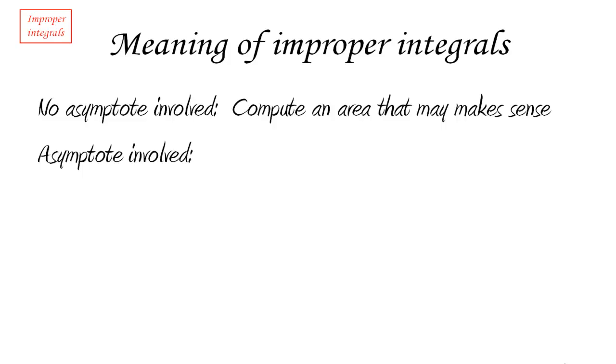But what about the situation where asymptotes are involved? We've seen that we could have a vertical asymptote, or we could have a horizontal asymptote being a boundary of the region whose integral we're computing. Well, in this situation, what we're actually doing is providing some qualitative information about the situation. Now, mathematicians love to go through all of the technicalities about computing which improper integrals converge, which ones diverge, and how that relates to other stuff that we're going to do later about infinite series and so on. And yes, there are all those kinds of applications, but that's going to come later.